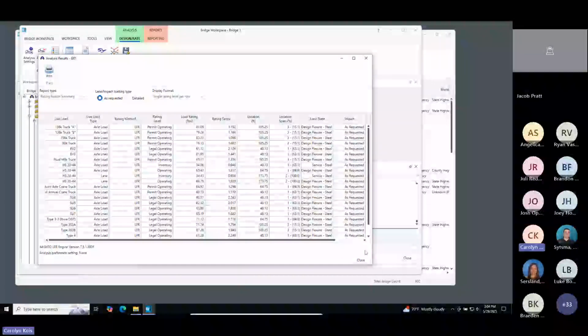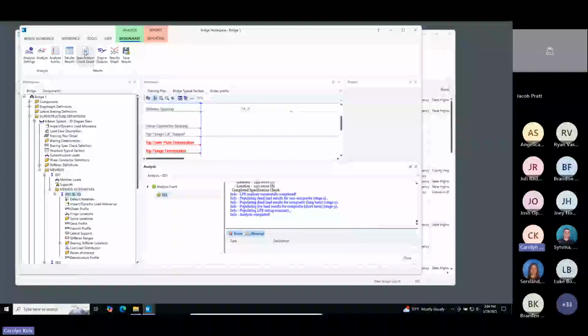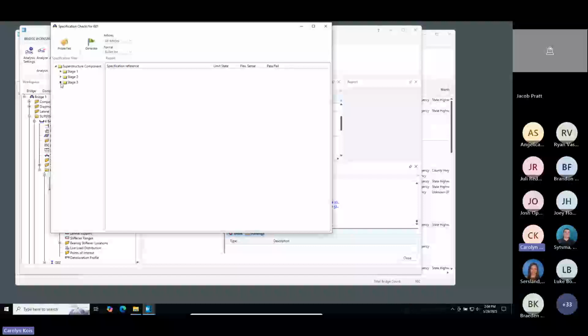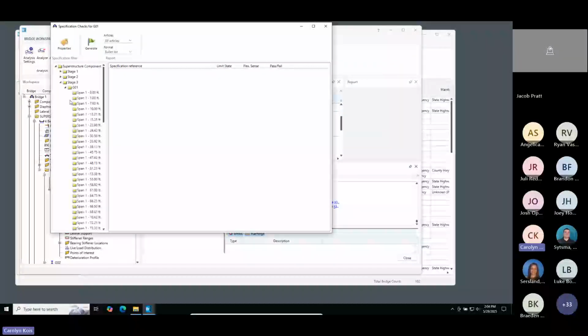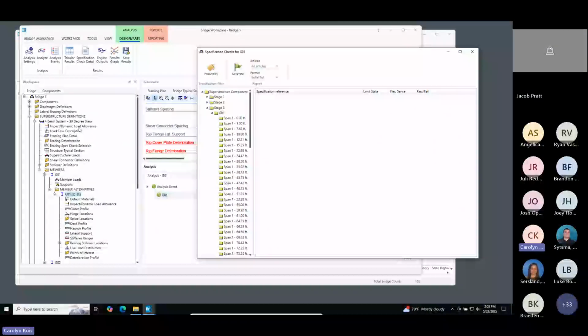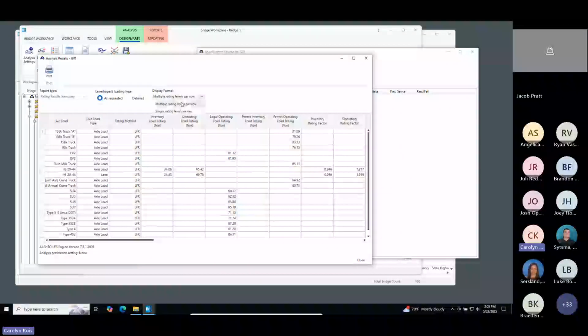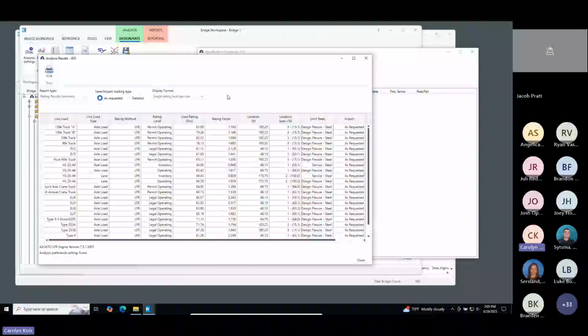Okay, so then we've got tabular results there, and then again, you'll probably want to also review the spec check detail. If you do get a rating that's controlling and is maybe not what you're expecting, or even just to review what the program is doing, you would want to identify the location that you'd want to see.